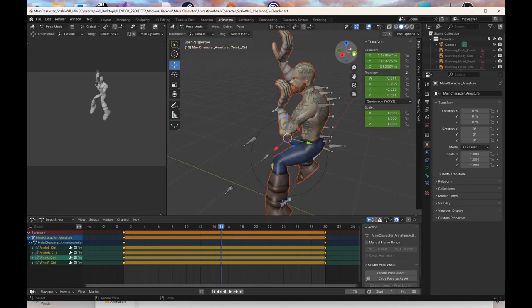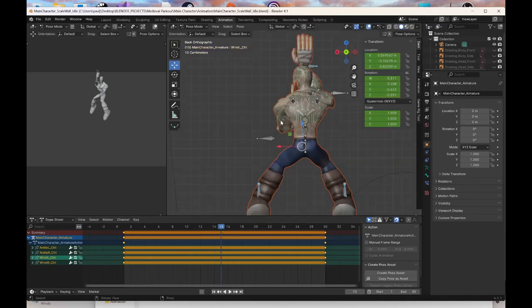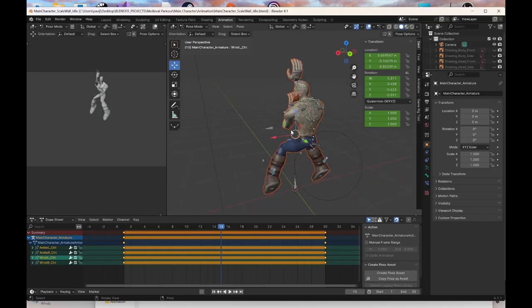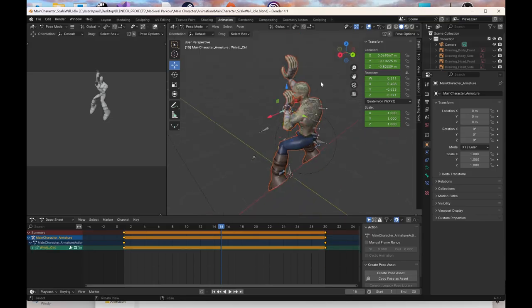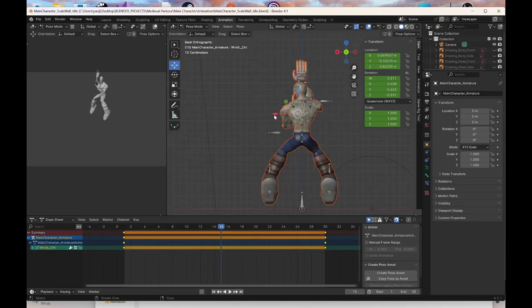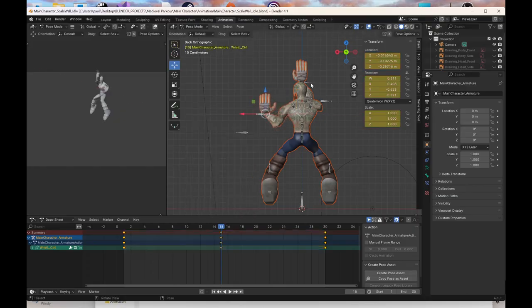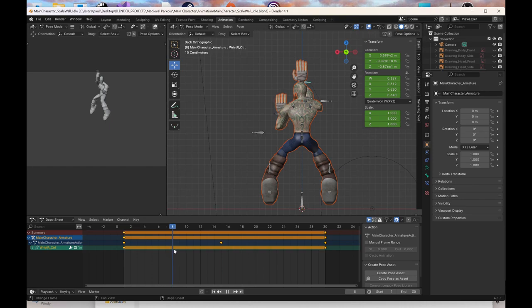So in the middle frame, make it so that this one has to move out.